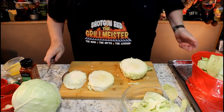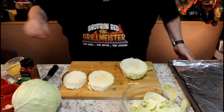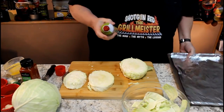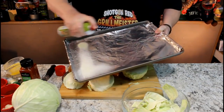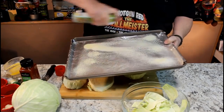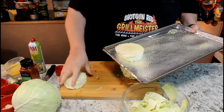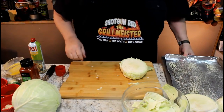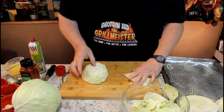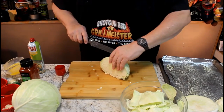I've got a cookie sheet covered with aluminum foil — and even though I've got it covered, I'm going to spray it over here. I'm moving this over here because I know Sheila's going to say put it in the middle of the frame. And then I'm going to lay these babies on there. This should make two more because it's about two inches thick, and I'm going to keep this for my late night snack.